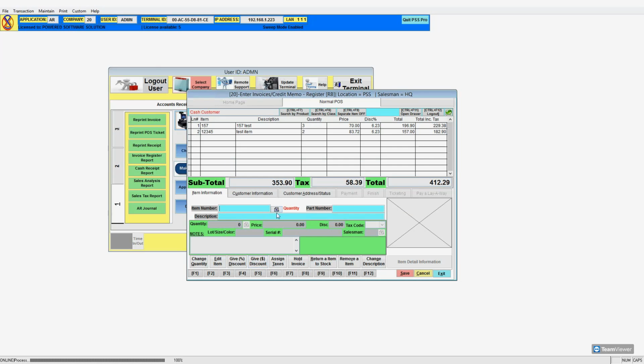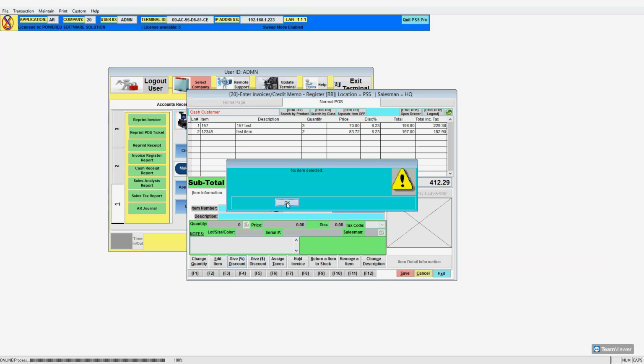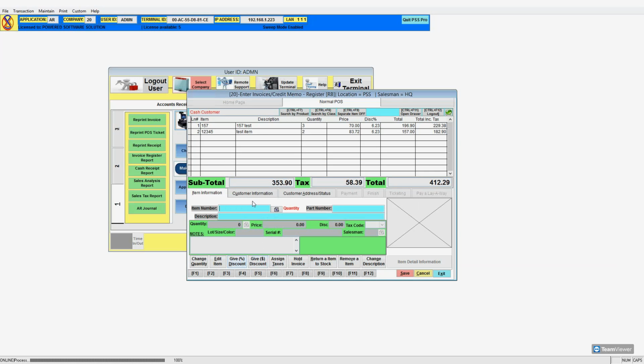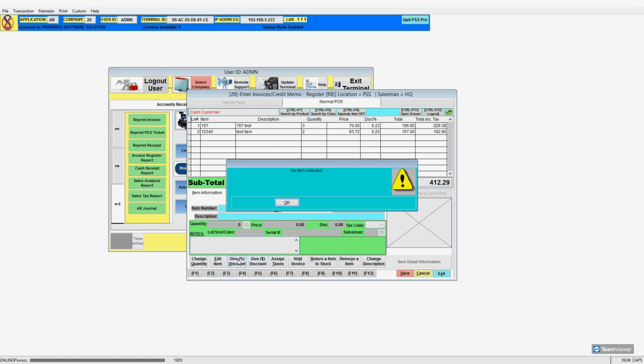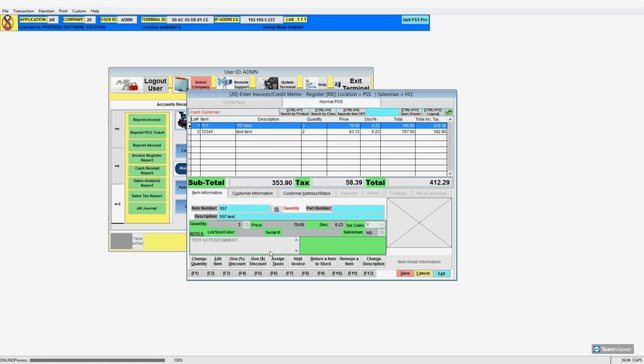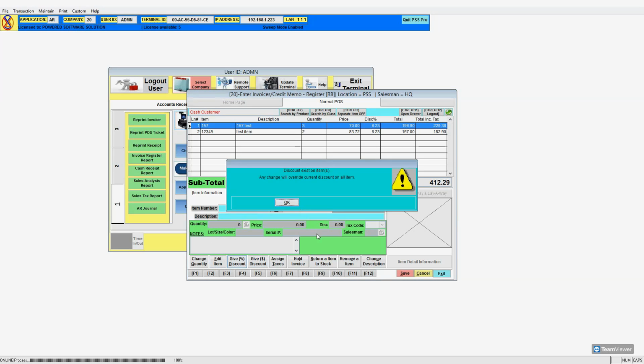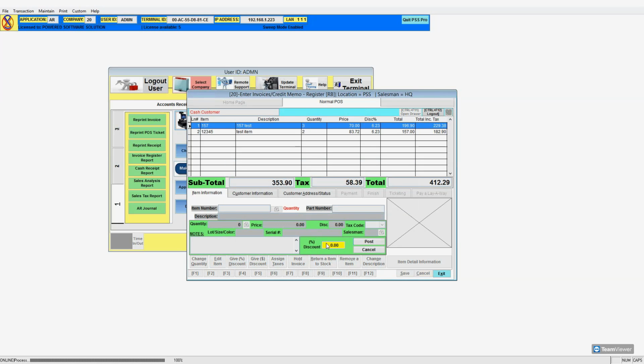So if I was to say, okay, let's select this back. Let's zero back this. You notice what's happening when I click on this again. There's no item selected and I click on discount. You see what comes up? It says no item is selected. So I have to select an item to select the options down here. So I'm going to zero rate back the discount on this bill.